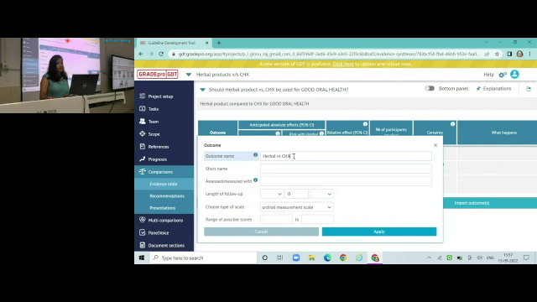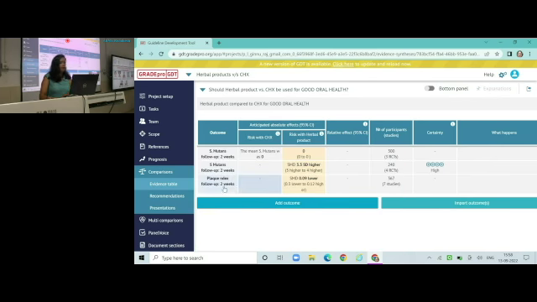I'll give the name plaque index. Then again this follow-up was done for 2 weeks. I'll correct it here, 2 weeks. That's it. I'll apply. Here now it is showing plaque index. Now I'll add outcome.